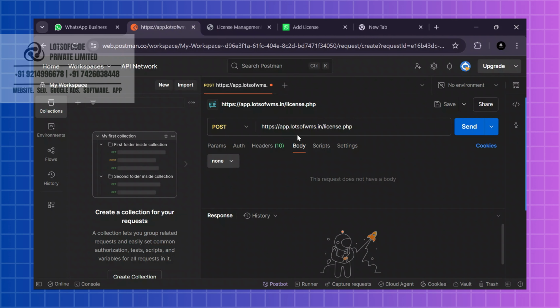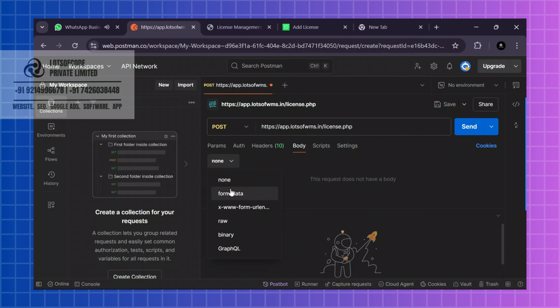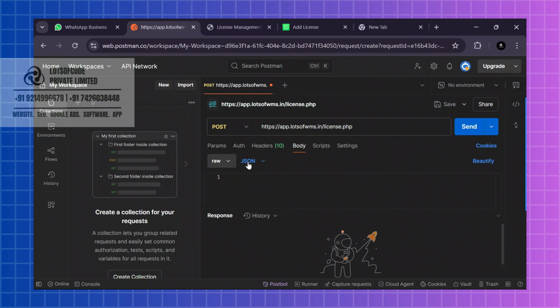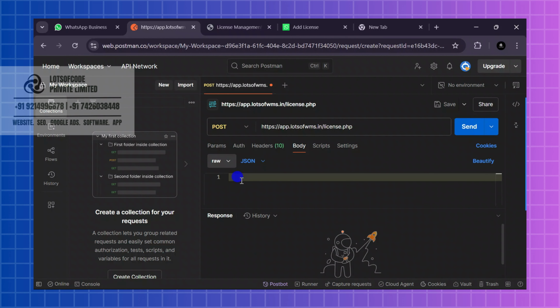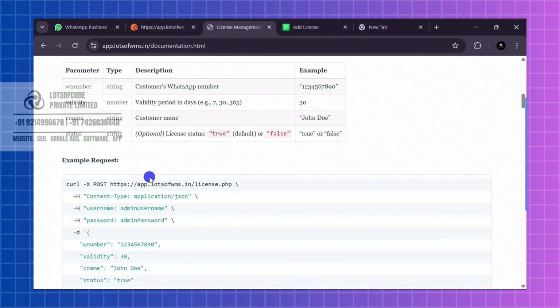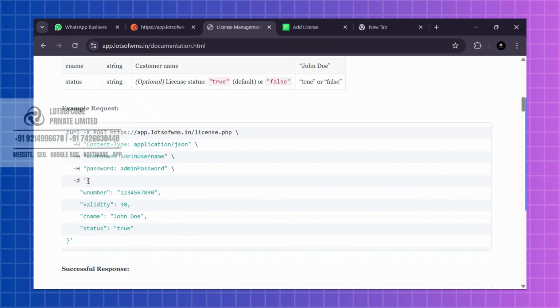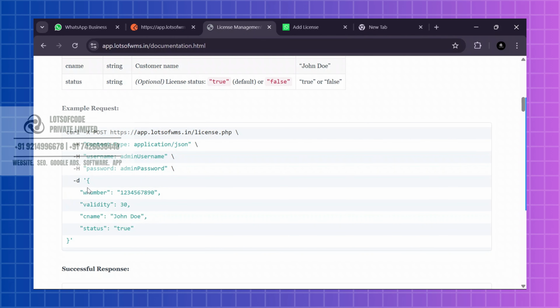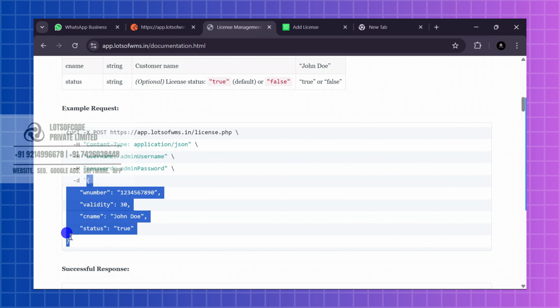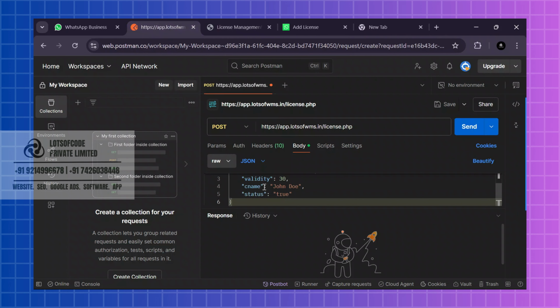I already pasted the base URL. So I choose raw, and after that you can choose JSON. It is automatically chosen on my PC. Then I go to the example request, copy this, and paste it here.